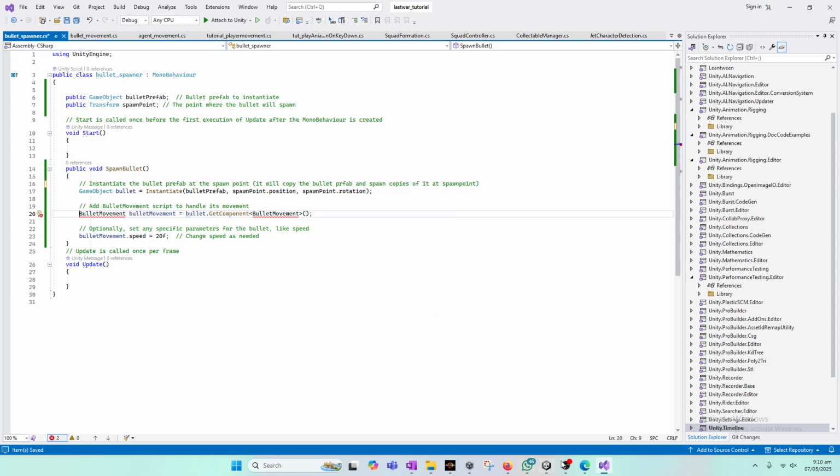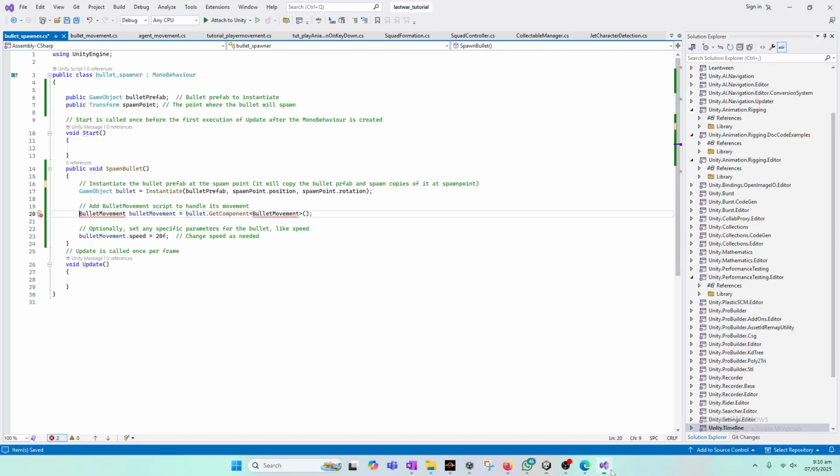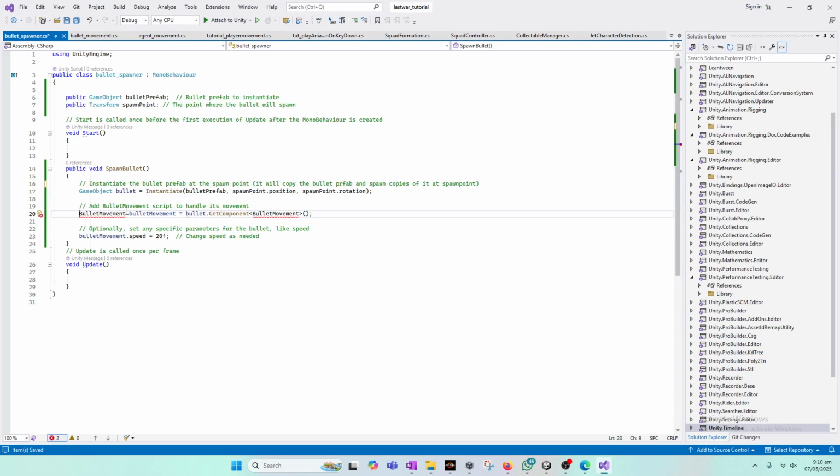If we see it attached to the prefab, let me play it here and show you. So this is our bullet that already has the bullet movement script. Right now we don't want to manipulate its speed component, so it will pick up the default speed component and use that. So we can comment it out like this, and it will still be fine. And this will spawn the bullet, and the moment it spawns, the bullet will start moving forward.